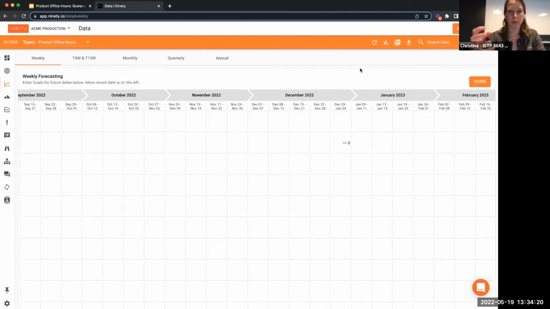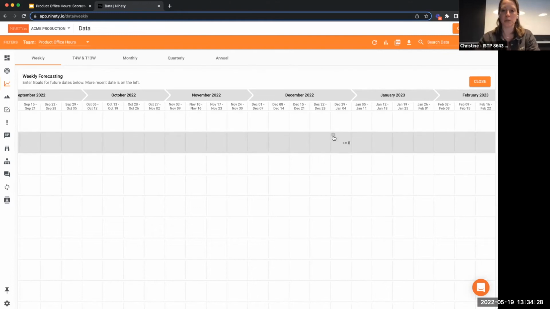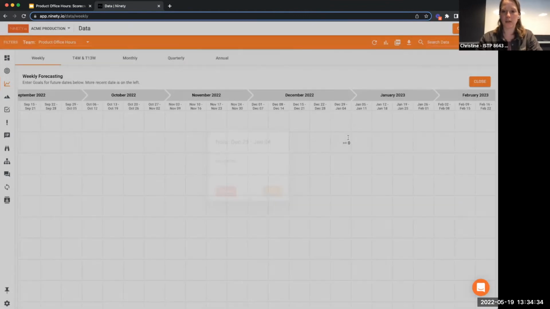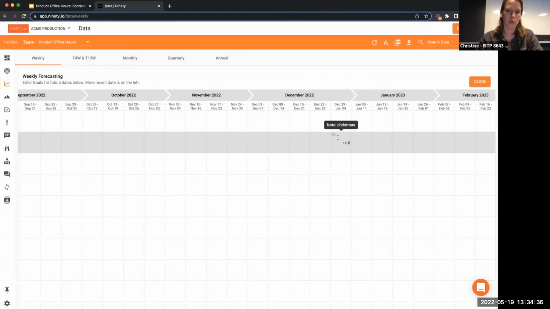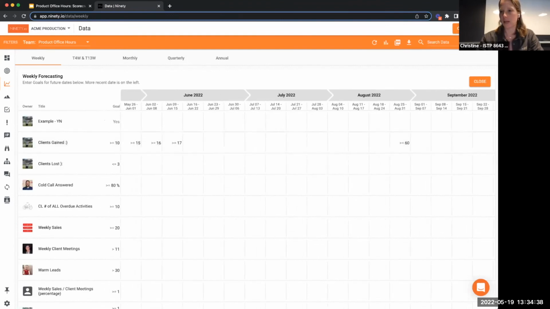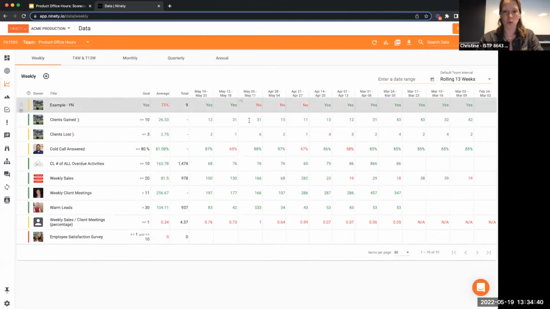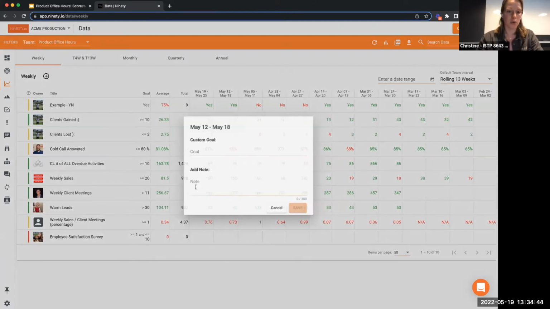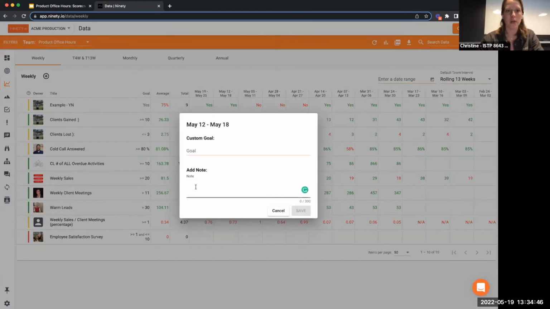And this gets into another thing we're adding: if you have qualitative feedback that you want to put in alongside that given number, whether it's, hey, this was pulled from last year, or, hey, this is the week of Christmas, we're not expecting anything, you can actually add a note in here. So you don't have to only rely on the actual goal. You can throw the note in, and that applies if I close this out and go back to the normal scorecard. When you hover over this, we're adding the custom goal. You could actually go in and add a note on there as well.